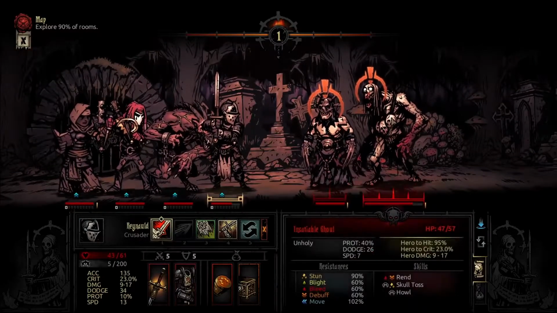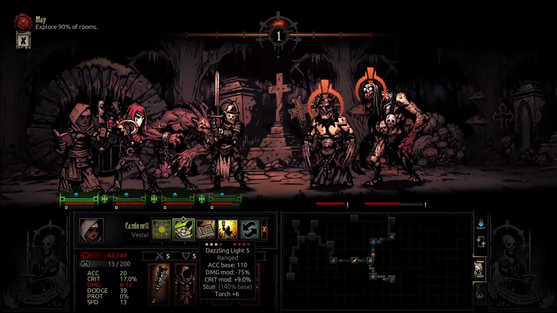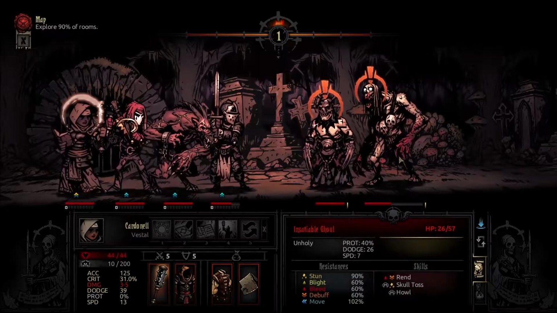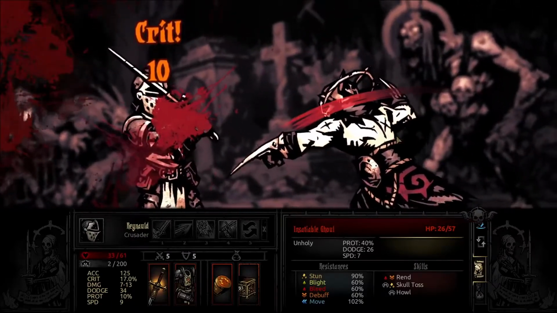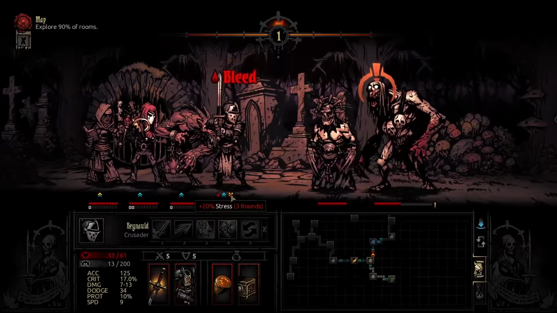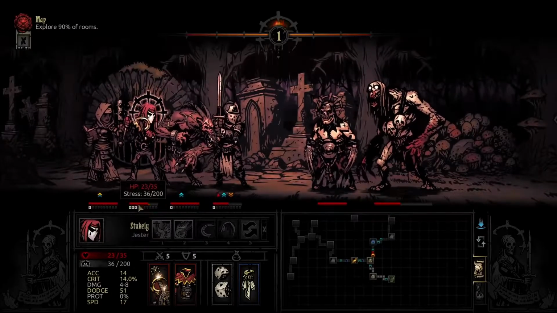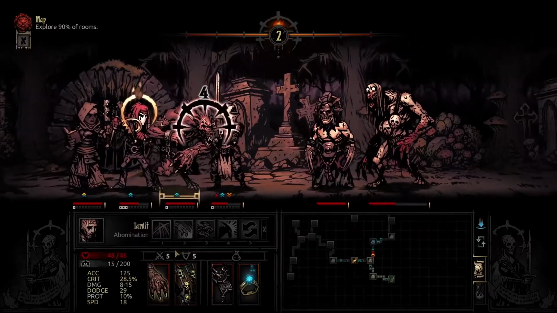So with the bonus to the unholy, theoretically we should be able to dish out some more damage to the ghoul, but not that much. Let's see if she is gonna do the skull toss. How quickly the tide turns. Yeah, that stress, that's definitely bad. Please dodge, damn it. But he did not get the horror affliction. He is, however, stunned.